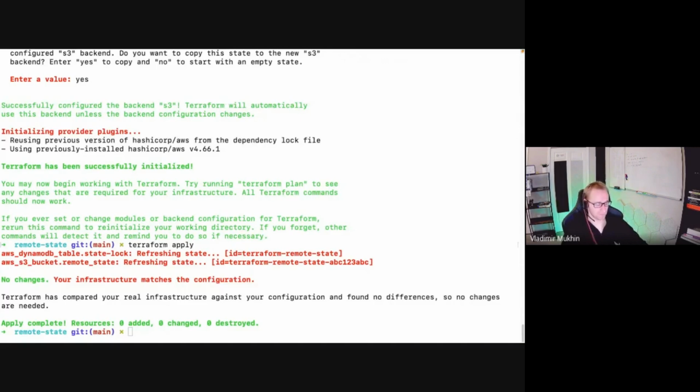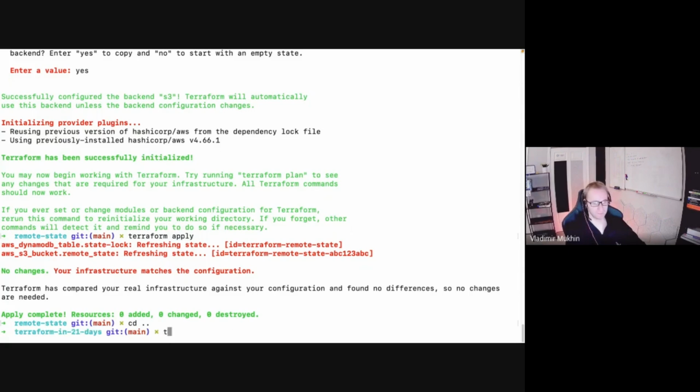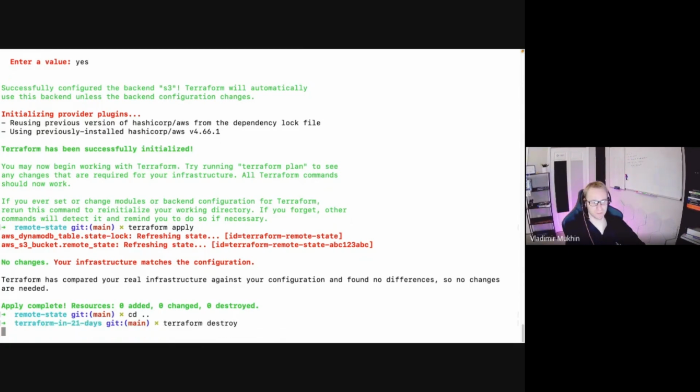Okay, let's imagine we finished for today. Run Terraform destroy for infrastructure.